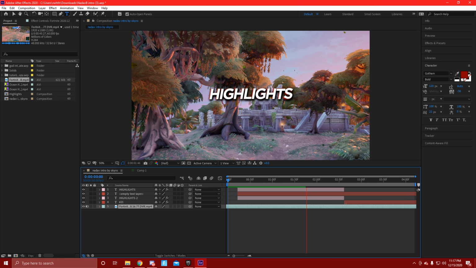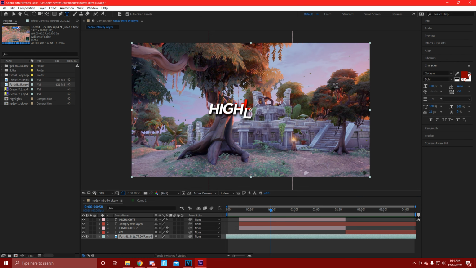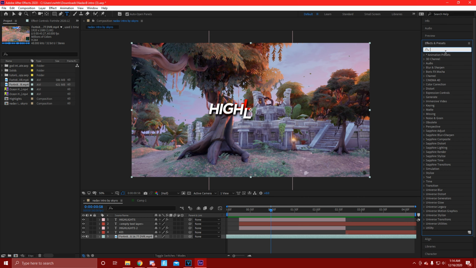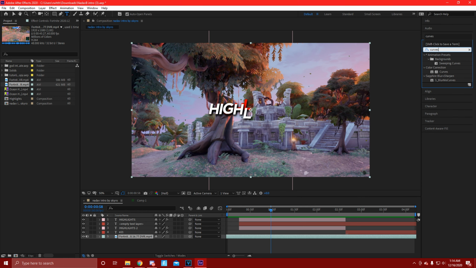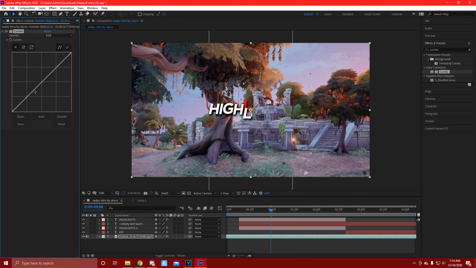So you're gonna want it just to render the frames real quick. All right guys, the final effect for this intro is to make the background more contrasty. So go up here to effects and presets, and type in curves. Now you see color correction curves. You can just drag it right onto the background, and once you're here, what I usually do is drag this line up to around there and drag this up.